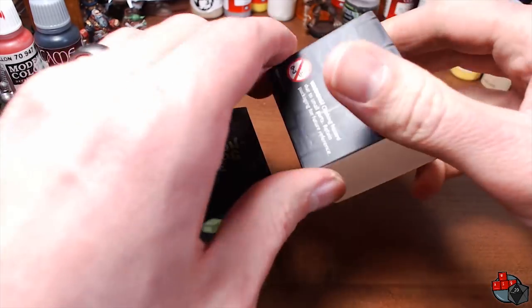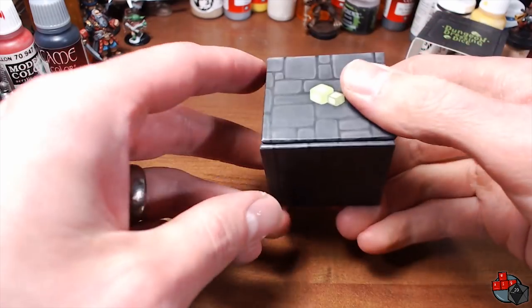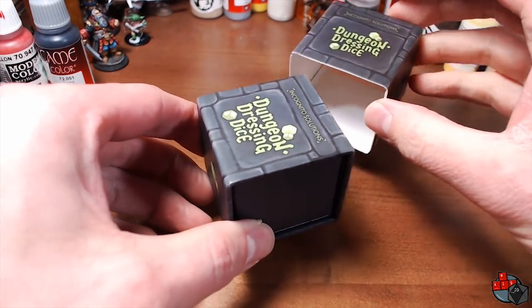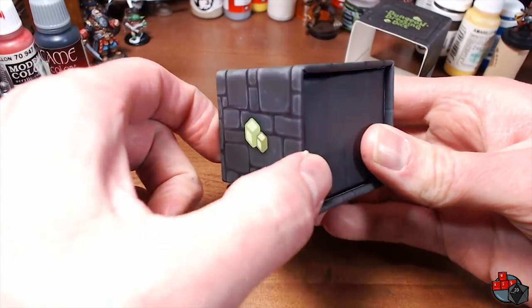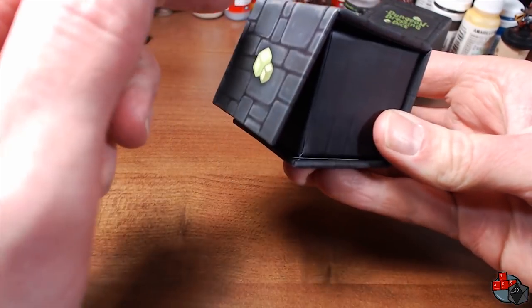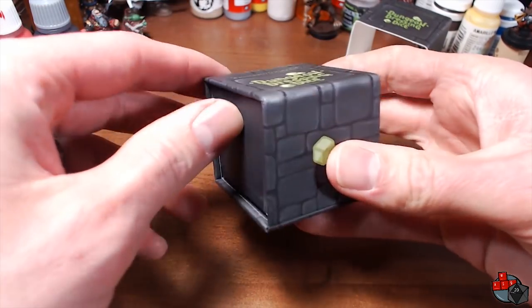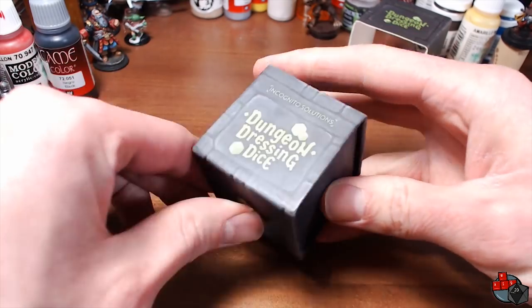This little cardboard sleeve here, I don't see myself really hanging on to. I'll just put that in a drawer somewhere, because this box is pretty much good enough. If you're traveling with them, you might want it just to keep them a little more secure. But the box is held shut by a magnet, which I really love. Overall, I am unreasonably into this box. I just absolutely love it. It's so cute — it's like a little brick.